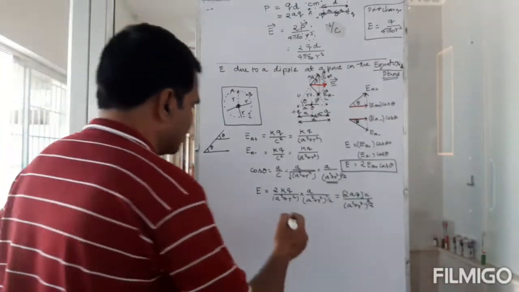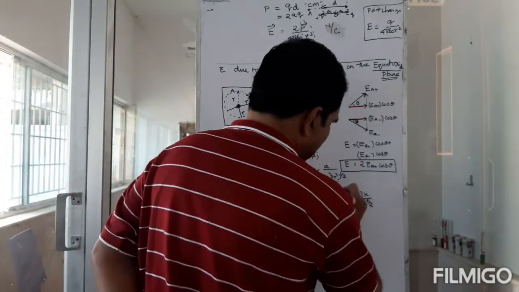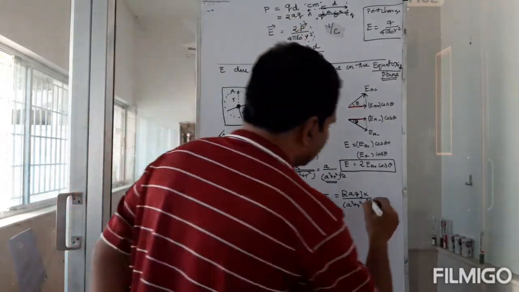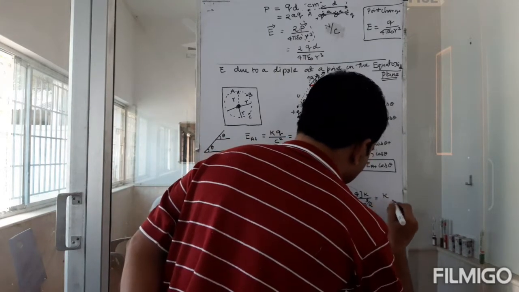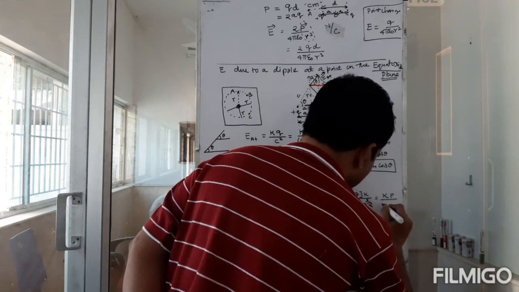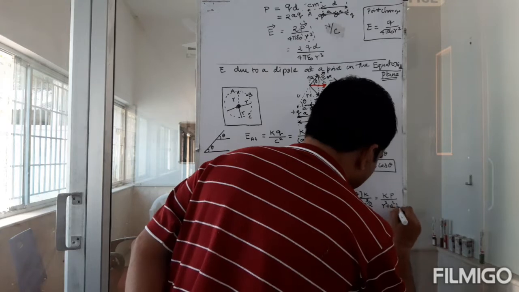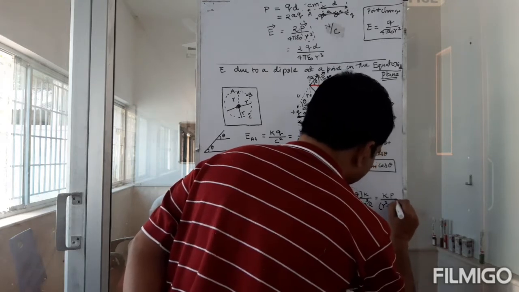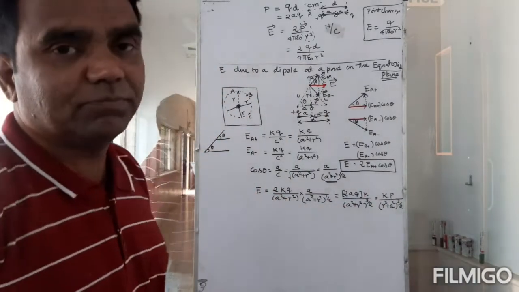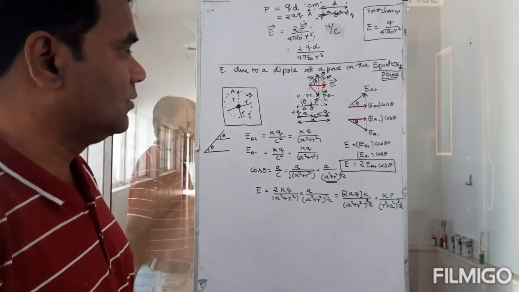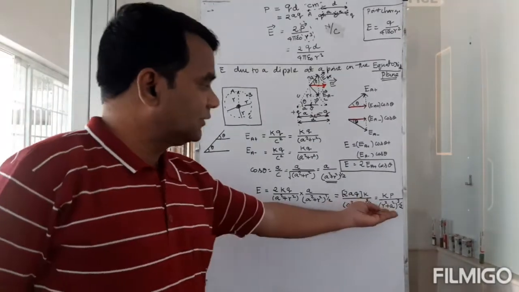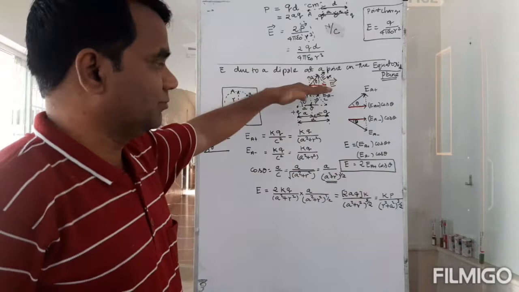So that's the expression. And what is this 2A cube? You know that it is P. Right? P is 2A cube. So I'm going to write it as K P by R squared plus A squared, the whole power 3 by 2. Okay? K P by R squared plus A squared, the whole power 3 by 2. Wonderful. So what am I going to do now? I know the magnitude and I also know the direction.